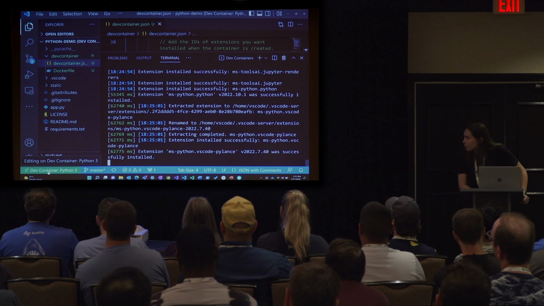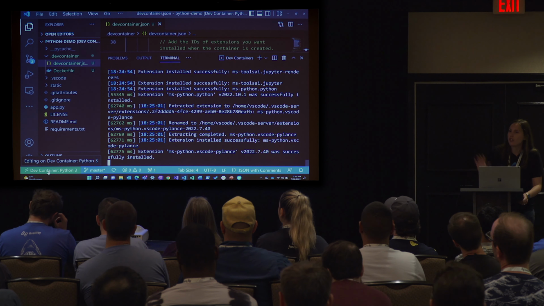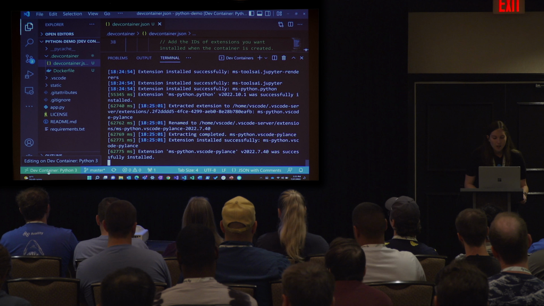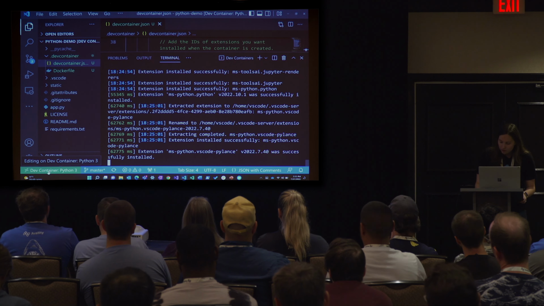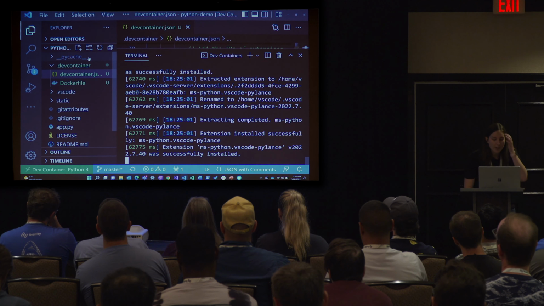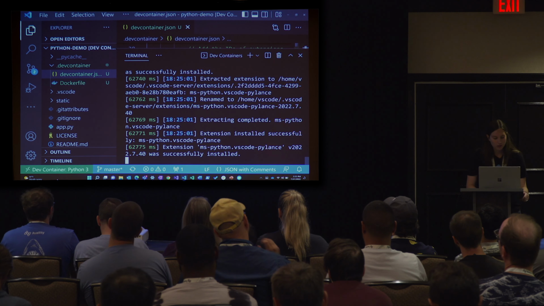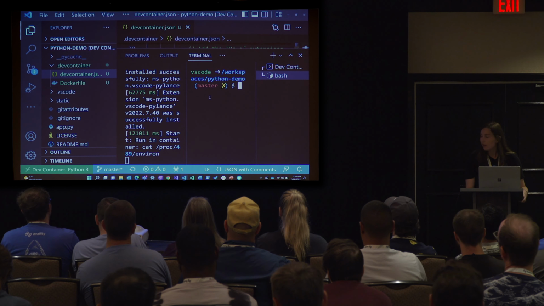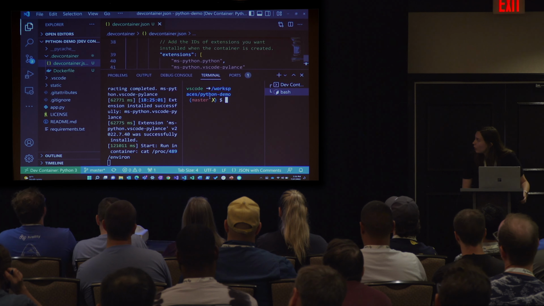Sorry, I know it looks pretty small for you guys, but in the bottom left, it just says dev container on it. I can't really make that any bigger. Yeah, I'll try one more. Okay, so that's there.